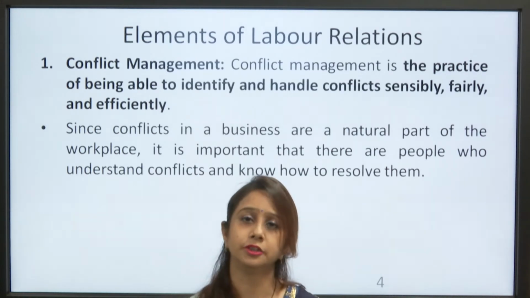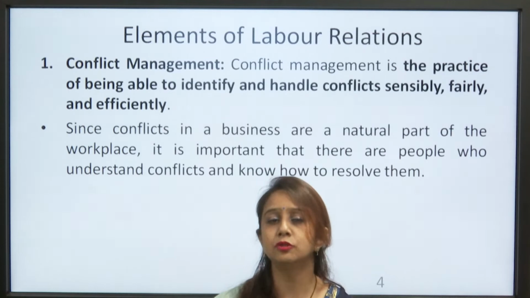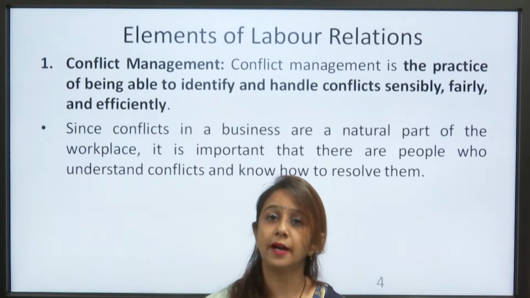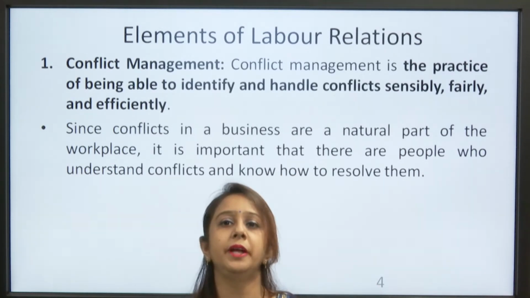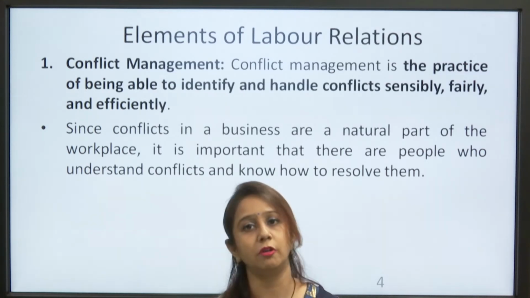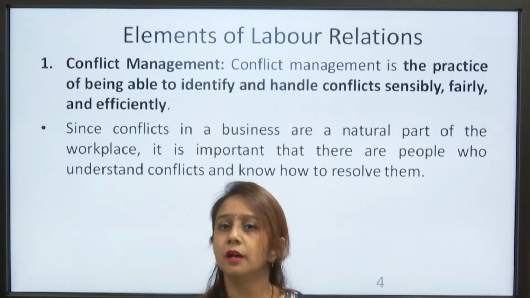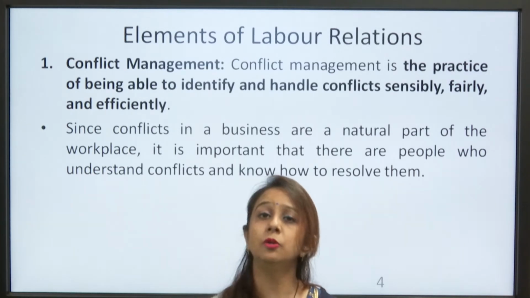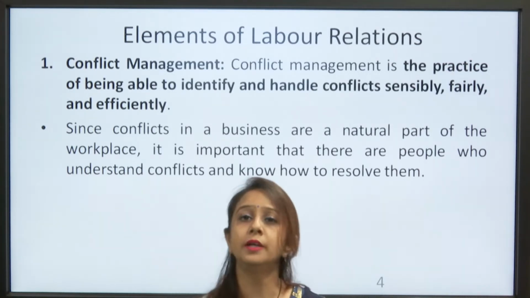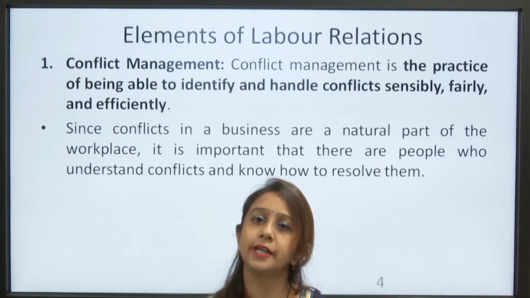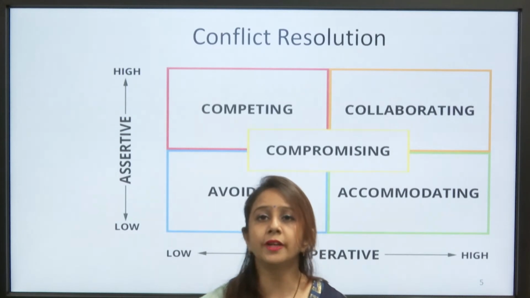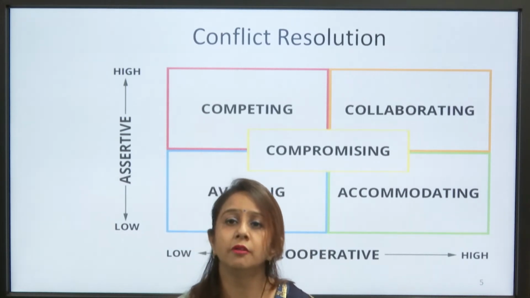Since conflict in a business is a natural part of the workplace, it is important that the people there understand why conflict is there and how far they will be able to resolve it. If the organization is not intervening and people are solving their conflicts on their own, then there is no problem as such in the organization. But once this conflict is there amongst the people in the organization, and it is reflected in the work they are doing, this conflict can lead to losses for the organization. Now conflict can be resolved through the following 5 points.